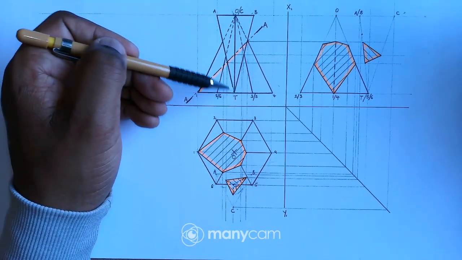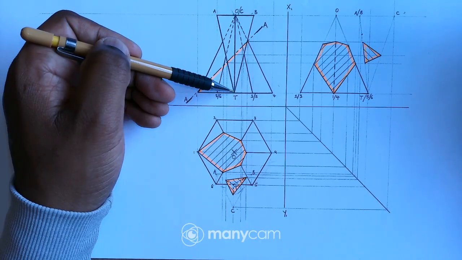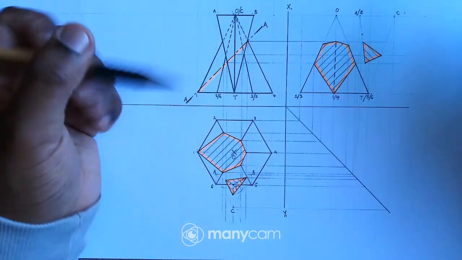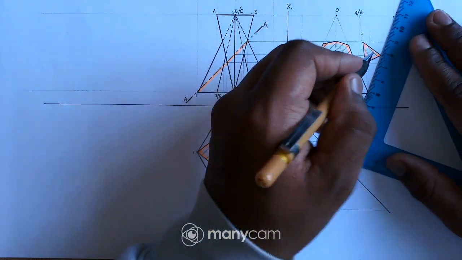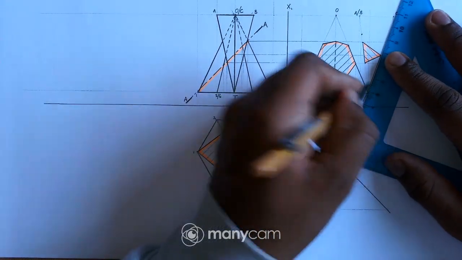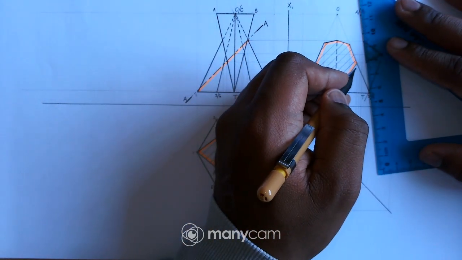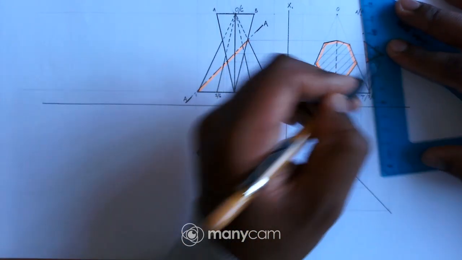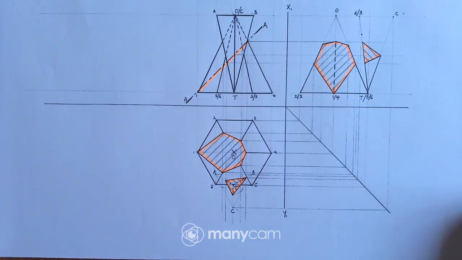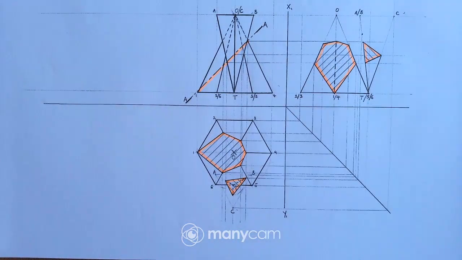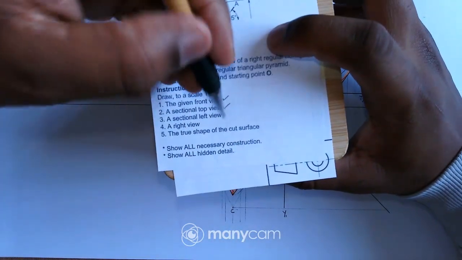And line TC, okay? So TC is there, and then TA and TB is there. So that's all. So this is our sectional left view. I can just mark that off.